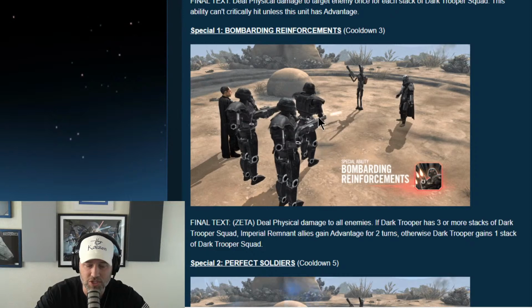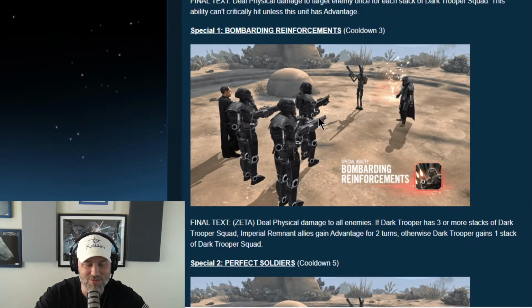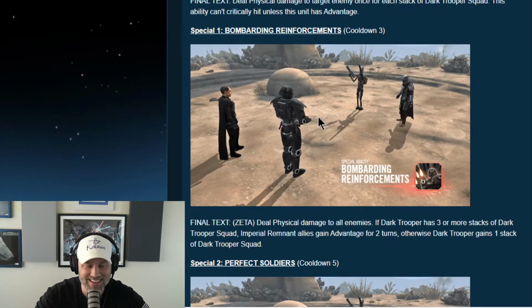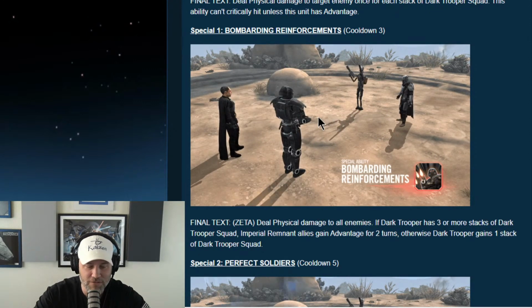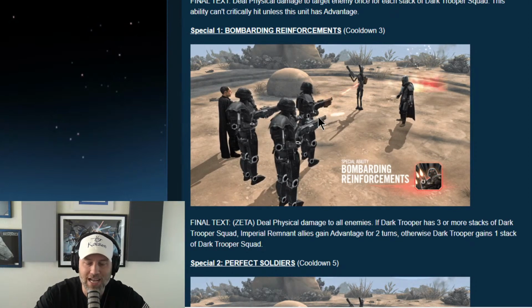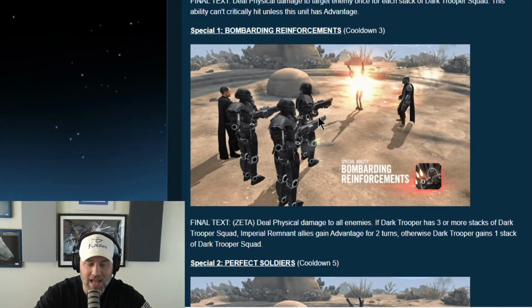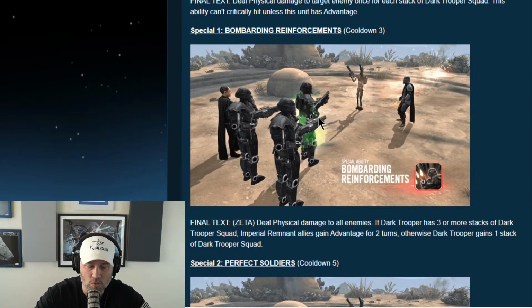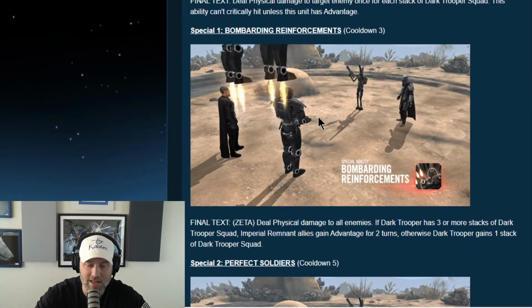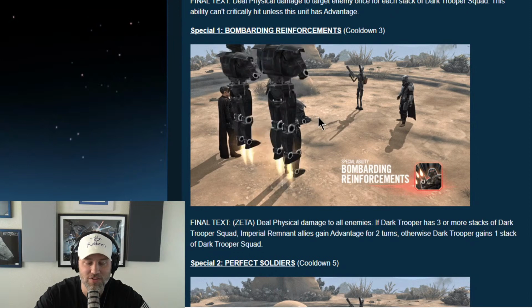Deal physical damage to all enemies, so it's an AoE. Oh man, they've got him replicated. That's pretty dope. Look at that, 2 of them taken off. Deal physical damage to all enemies. If Dark Trooper has 3 or more stacks on this squad, Imperial Remnant allies gain advantage for 2 turns. Otherwise, Dark Trooper allies gain 1 stack of Dark Trooper squad. So he can gain stacks back of the Dark Trooper squad.